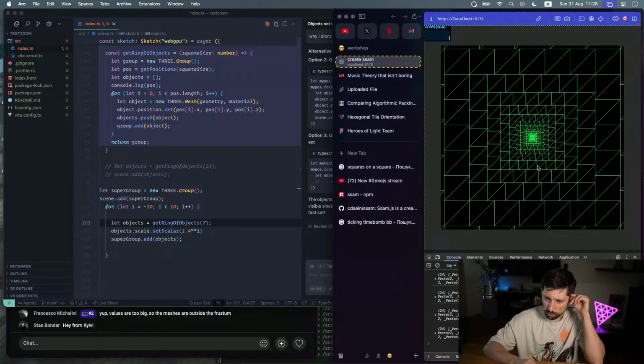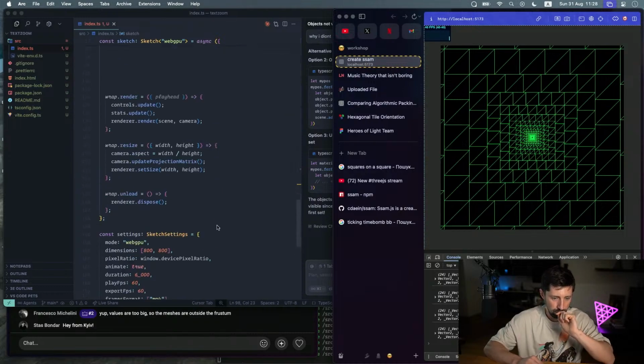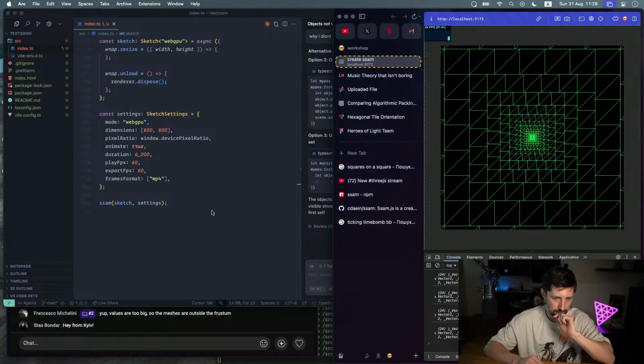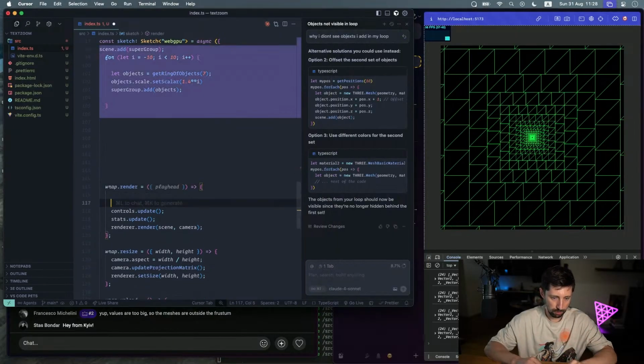All right, so we got this. This is kind of closed in already, but now let's create the actual zoom effect with this one. How do you go about the zoom effect? There are different ways. You could move the camera, but you could also scale the object itself. So in this case, I think it might be better to scale the object itself. Or maybe we should start with numbers. Yeah, let's actually start with numbers.